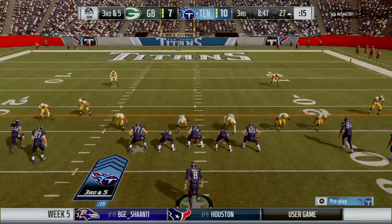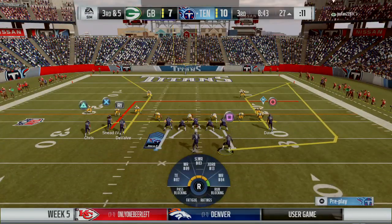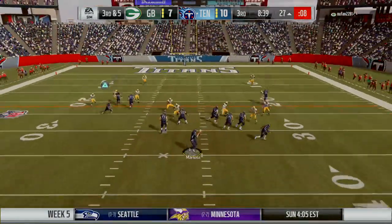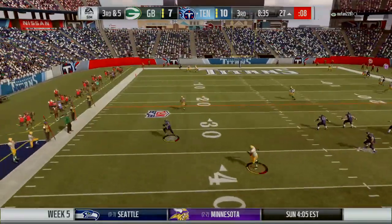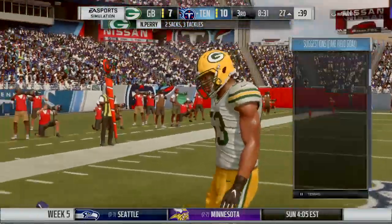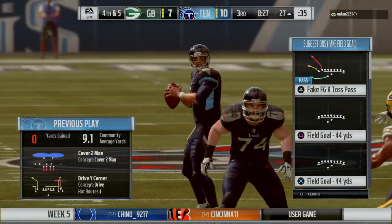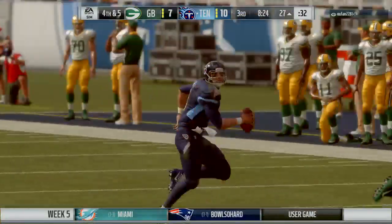In need of a conversion on 3rd down. They had the big play to start the drive. Not much sense. Mariota dancing to his left. And he will go down outside of the pocket for a sack. Trying to get away, but could not. Nick Perry in there to get him his 2nd sack now of the afternoon.